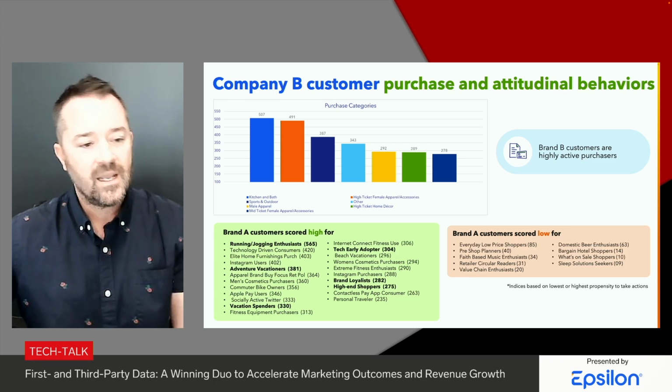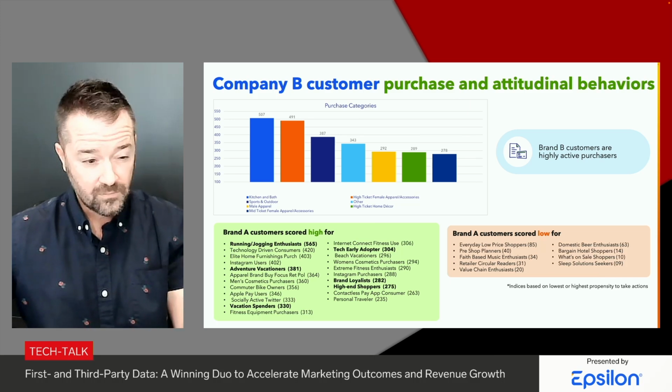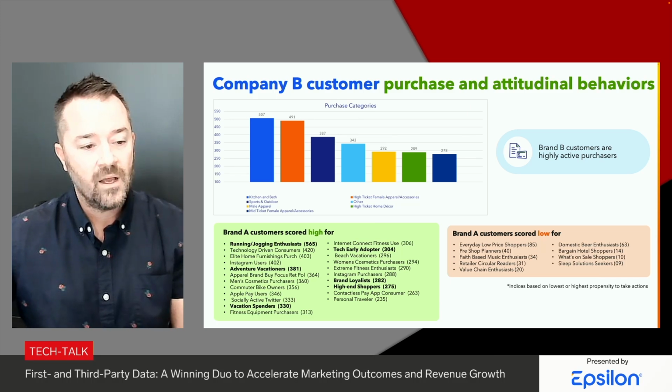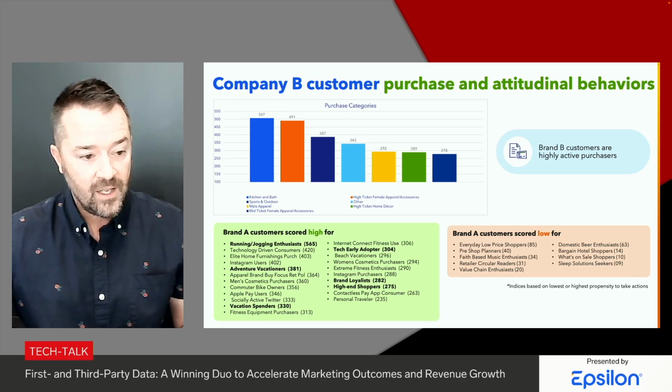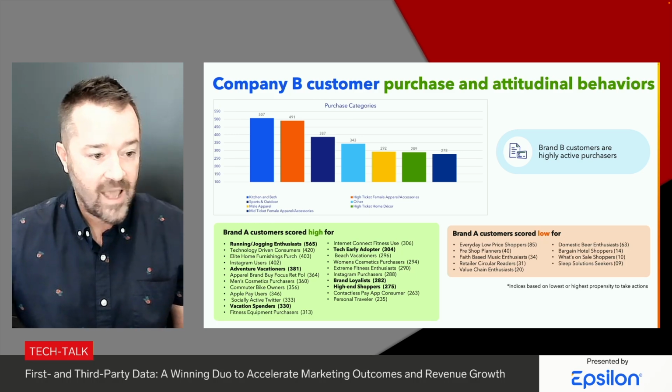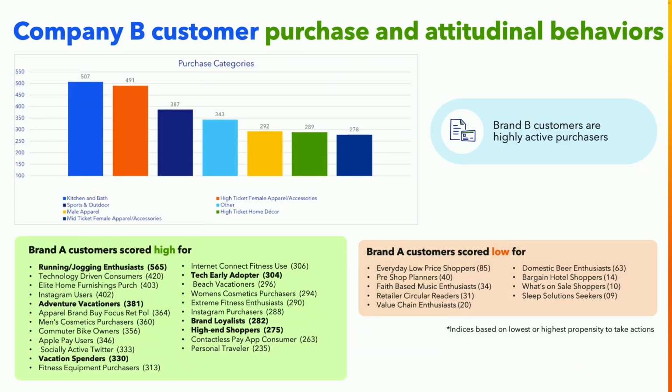But when you take the data that we've learned up to this point, you start to really look through and analyze, and you start to understand that this audience has the money. They're looking for the opportunity to have an experience with the brand. They're very brand loyal. The brand affinity is going to be higher, and they're a very active audience. They're very much into travel and looking for those types of adventures and experiences from a vacation standpoint. What they are not interested in is really anything that is driven by low price. That's not as much of an impact for them, or not much of an interest.